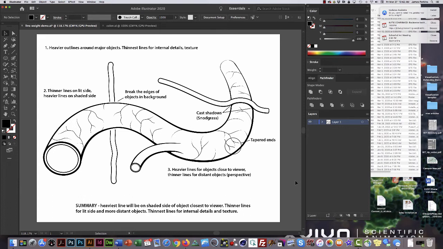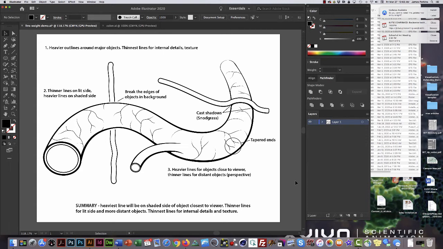So for example, if you were drawing a person, you'd put a heavier outline around their entire body, probably a heavier outline around each of their limbs, but any kind of internal details such as the edge of their hair, the facial features, lines between different parts of their clothing, such as the boundary between their shirt and their pants or something like that, those kinds of internal details would be secondary. So those would be rendered with a much thinner line.